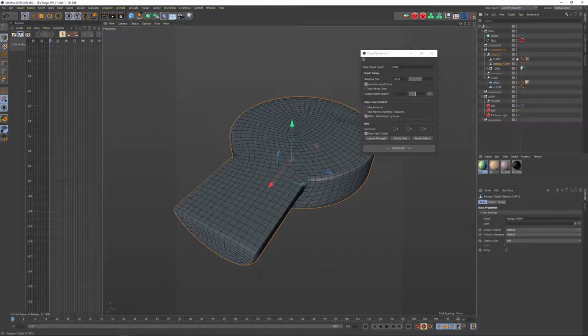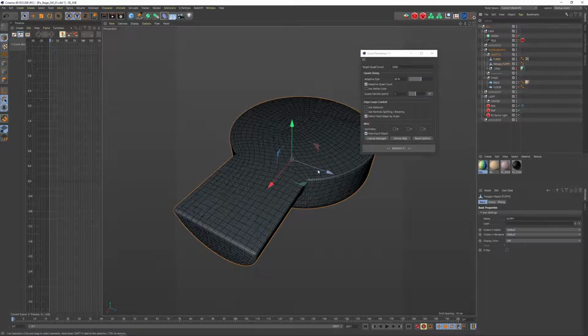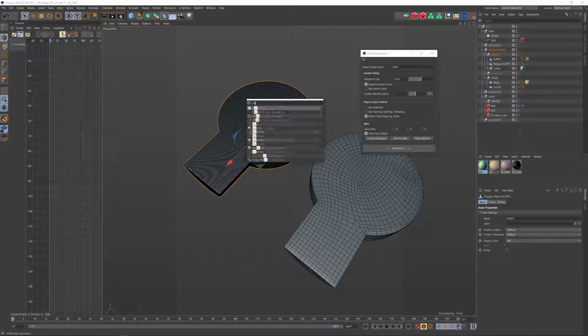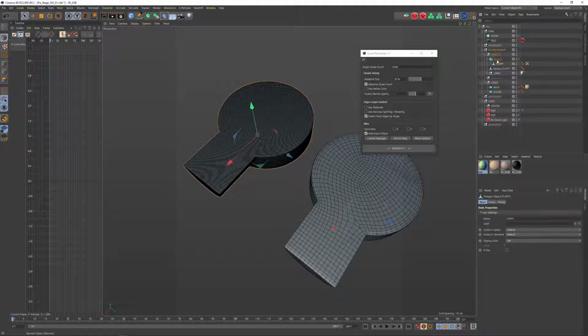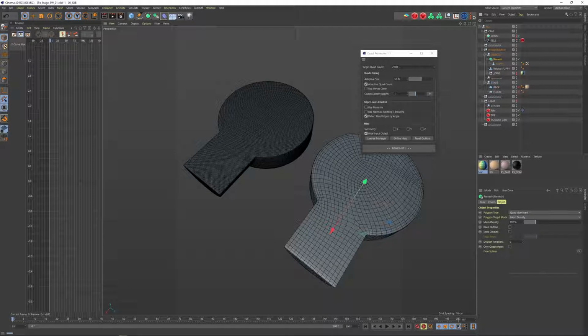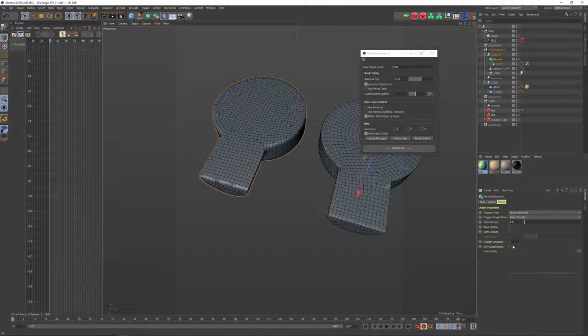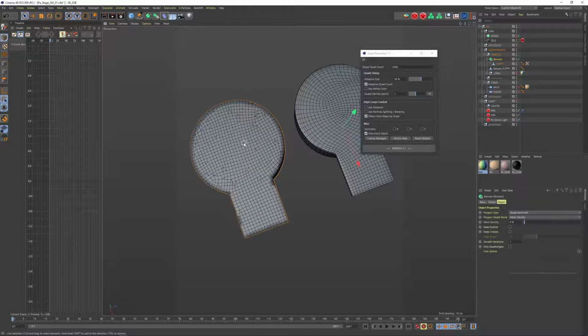Then what I want to show you, because the cool thing about Cinema R23, is they also have a remesh in there. Therefore I'm pressing Shift C and going for Remesh, and the remesh is the instant mesher. You can see at the bottom it's calculating. It's really nice that it's for free. It's really cool that you can change values like you want, add whatever you want, and on the fly it will automatically work that. So you can also add some smoothing, which is nice.